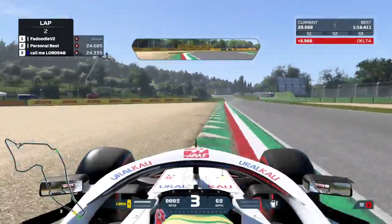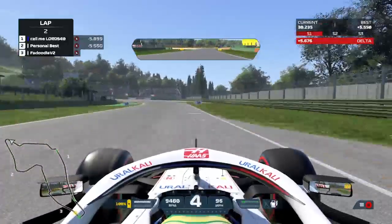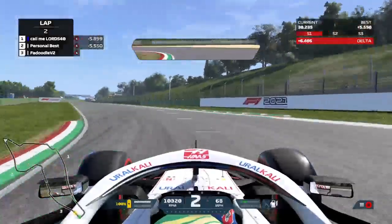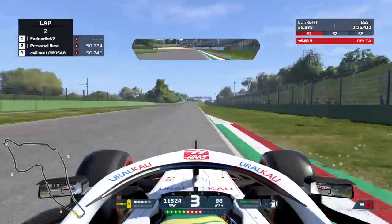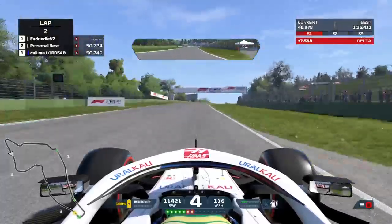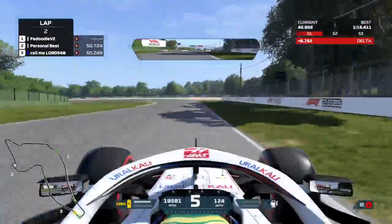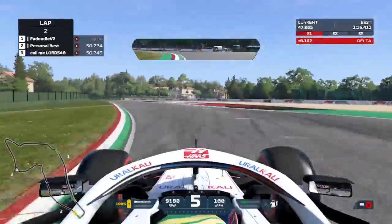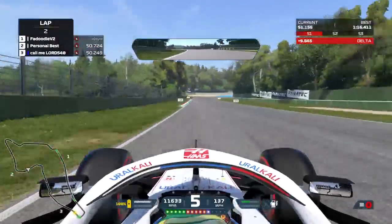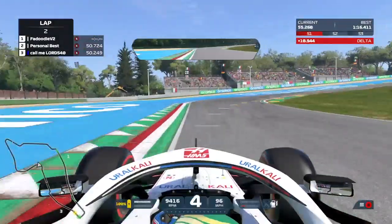Take for example here, you can easily run wide, and if you don't have assists, spin the car. There's a lot of places, as you can see by Imola's nature, it's quite a narrow circuit, so expect a lot of mistakes. It's only been added into the F1 game since October, and shockingly enough, a lot of players have probably never driven at the Imola circuit in a modern Formula 1 car before, so it's going to be very interesting to see how our drivers will perform.